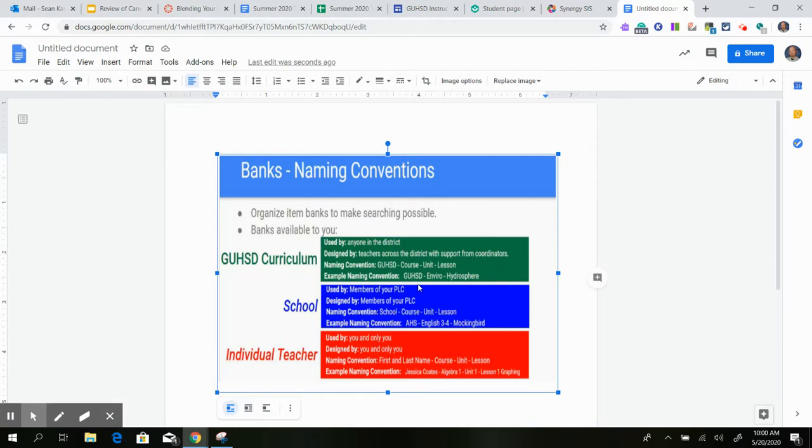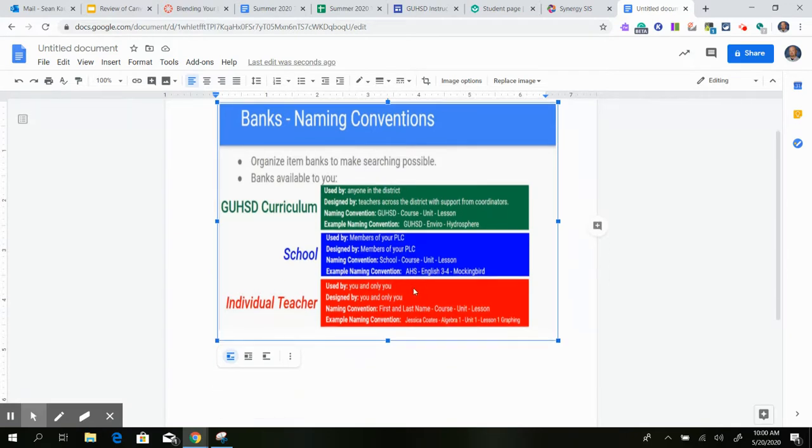If you don't want to change the name, if it's still GUHSD Enviro Hydrosphere, but you just edited one or two questions, you could just put the date for the school year that you're using. That way you can keep track of them. But once again, that part is optional.